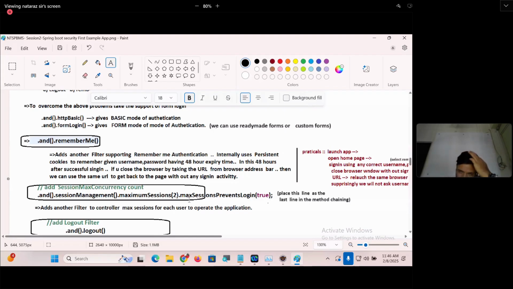This adds another filter to control max sessions for each user to operate the application. Place this line at the last line of the method chaining, because this one returns nothing to add another method call.